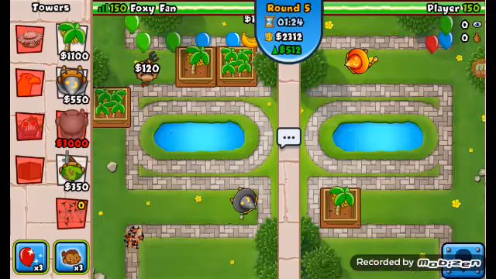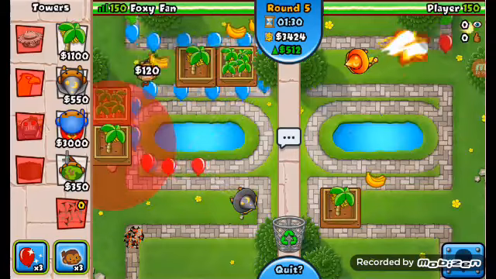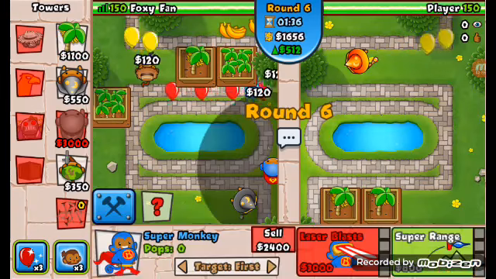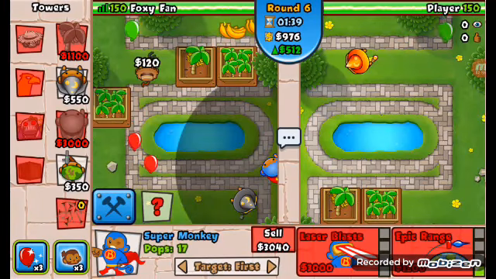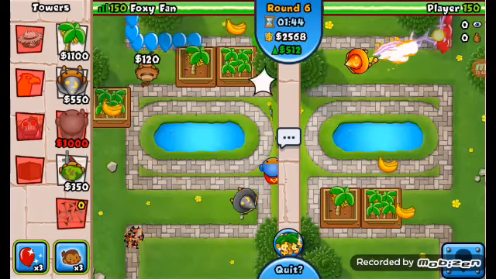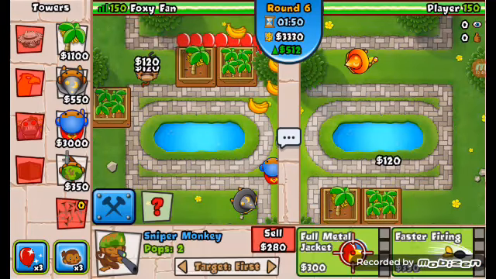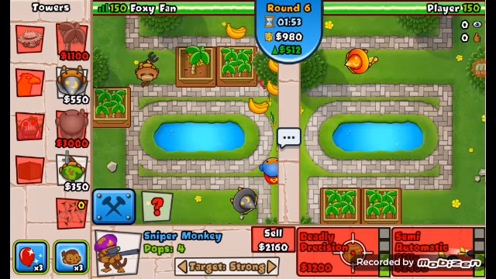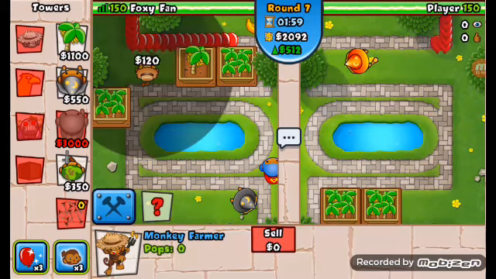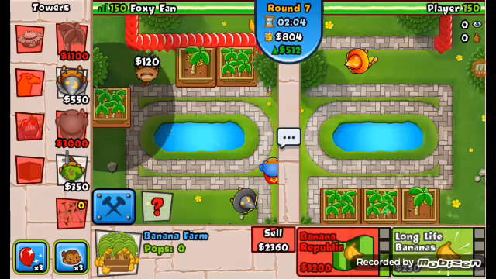Let's go, let's go, let's go. I'll just go ahead and get my super monkey. Get super rain. There we go. Now that is a good super monkey. I'm planning on getting him maybe up to a sun temple somewhere. Get a sniper. Set him on strong. Okay, let's do this. Oh, that's insane. Insanely slow.